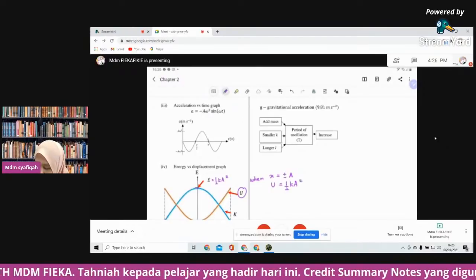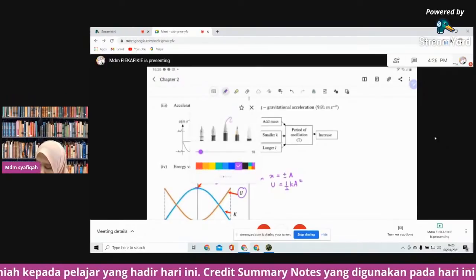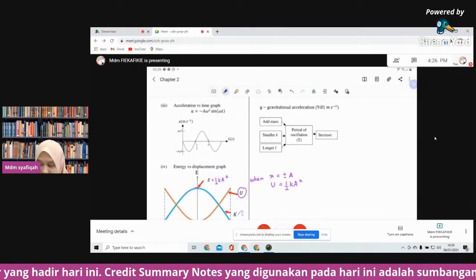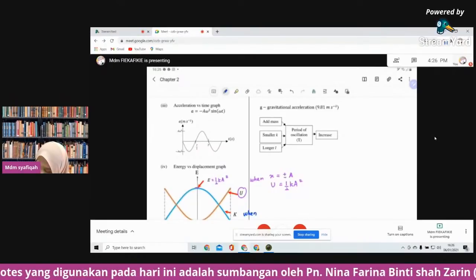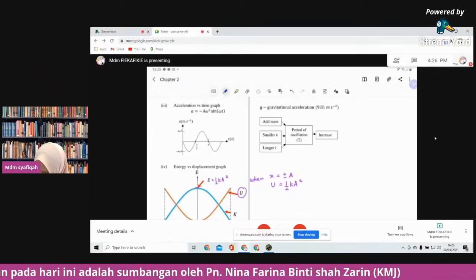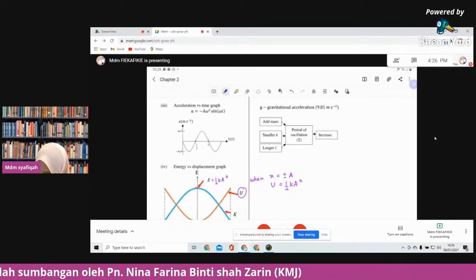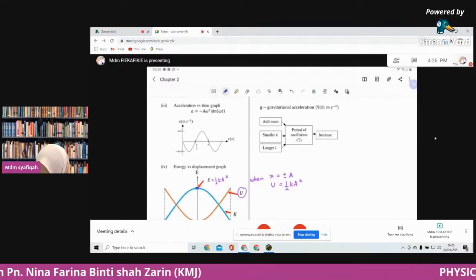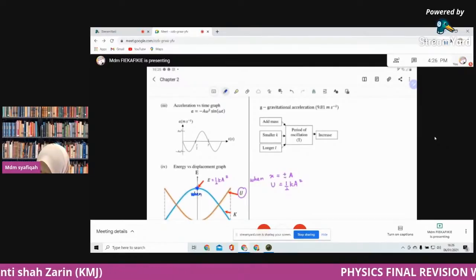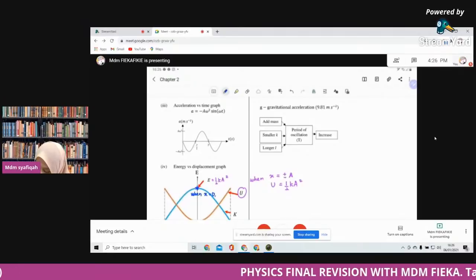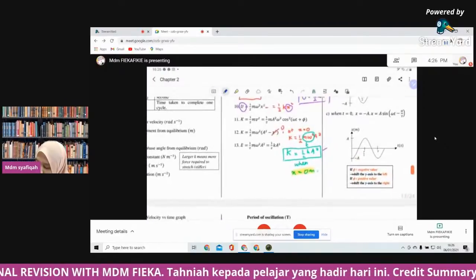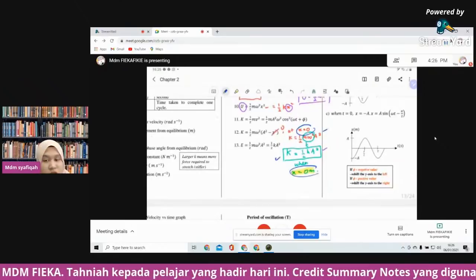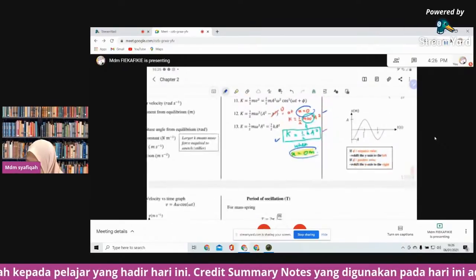Okay. But for K, kinetic energy, when X, saya tulis kat sini ya. So here, kinetic energy warna biru kan? Patah balik. Okay, here. Here when X is equal to 0, and then the kinetic energy is equal to half KA squared. Okay, ini. Okay, dua ini, you kena tahu konsep dia kat situ.